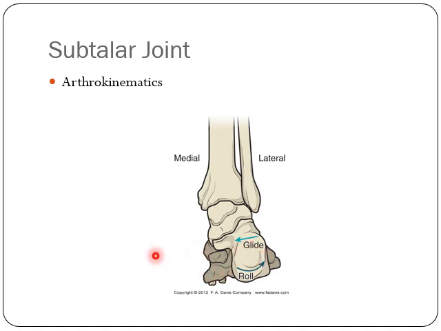If you were performing inversion, so we're looking at the posterior aspect of a right ankle and foot, if you were to do inversion, your roll would be medial, your glide would be lateral. So the roll and slide is going to go in the opposite direction. Again, the reason is because the posterior facet, which is the largest one, is going to be a convex surface. Remember I pointed that out when I was discussing the 3 calcaneal facets in relationship to the talus.